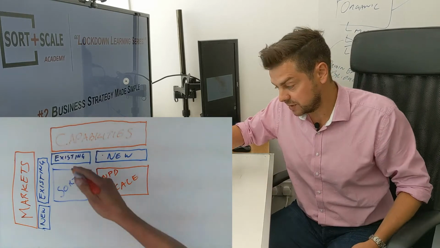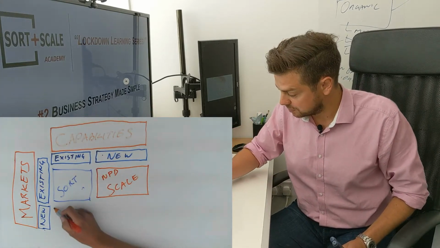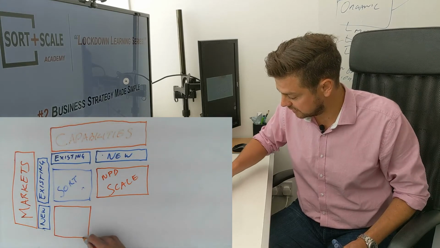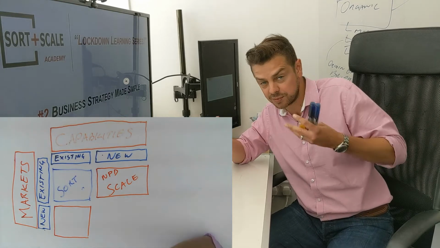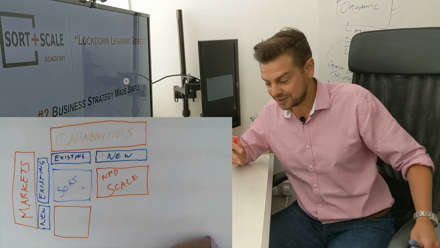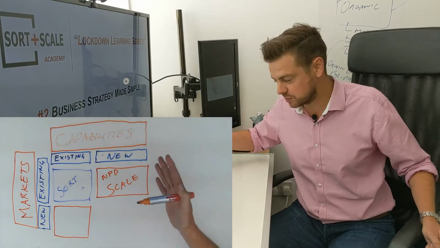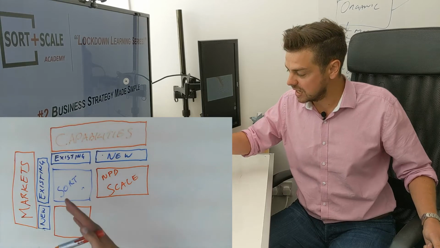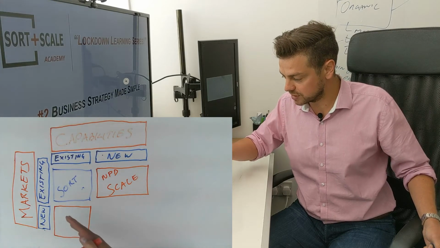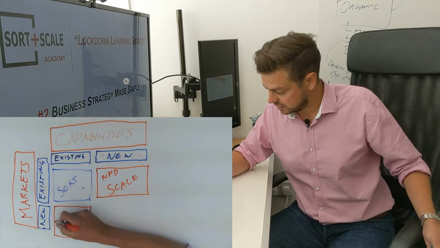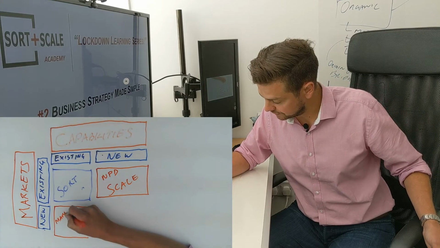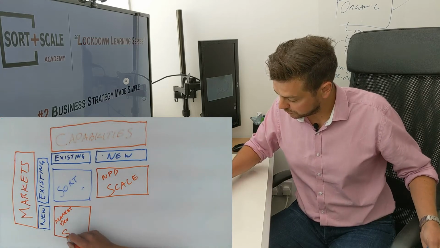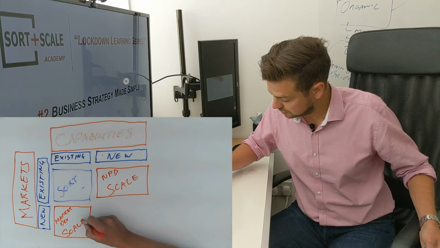Equally, you might say, well, I'm going to keep the capability the same, but I'm going to think of new groups of people who might be interested in buying that capability. I might need to adjust the way we talk about it, or paint it a new colour or something like that, but there's no real risk, there's no real major learnings here. We already have this capability, it's what we know how to do very well, and we can think of new groups of customers who might want to buy this. So this is what we call market development. And it's also what we would count as a scale measure.